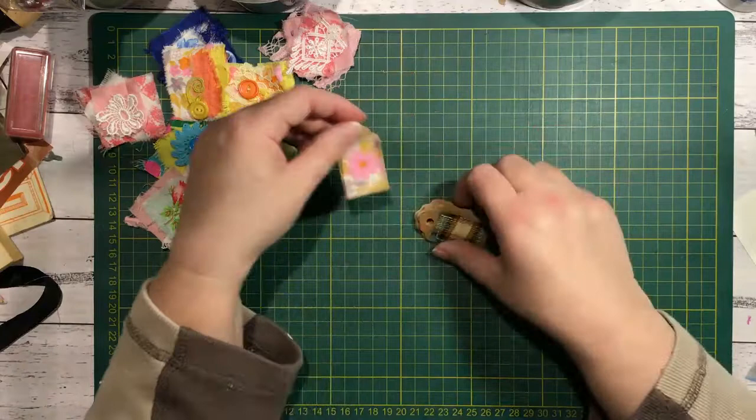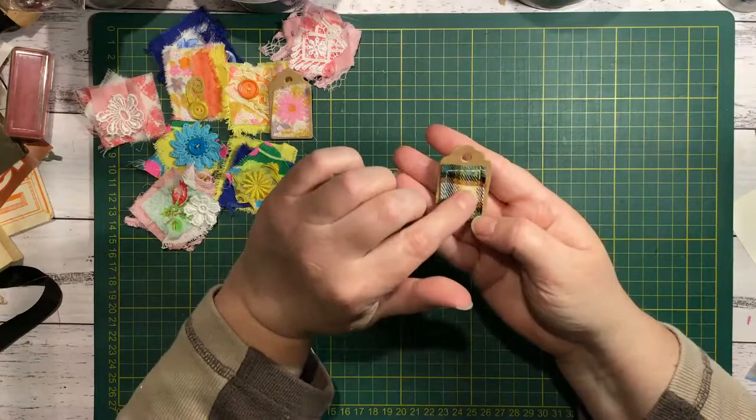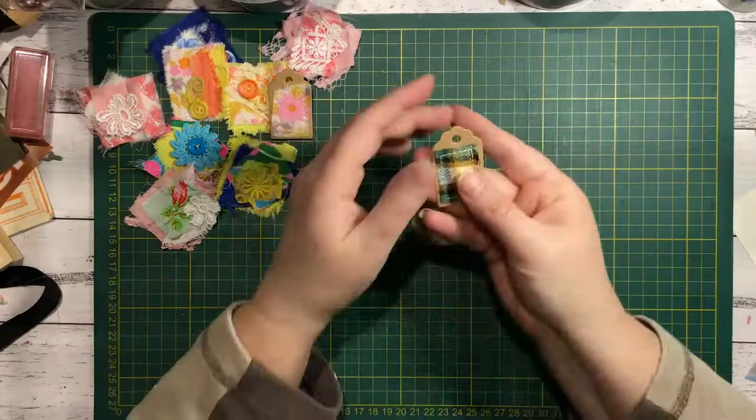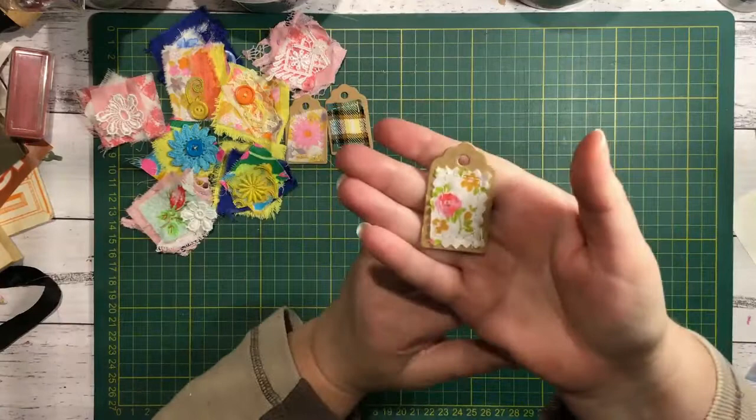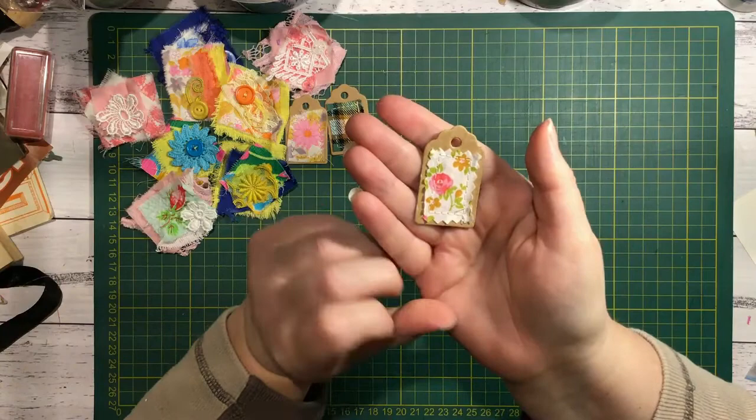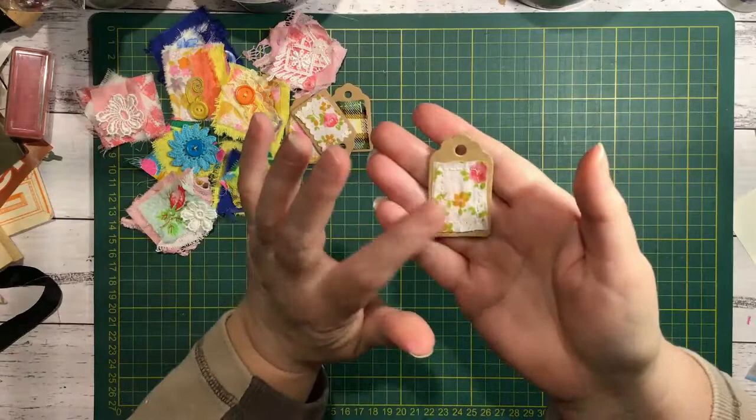Of course, you can add embellishments to them as well. That's the one with the flannelette shirt. The flannelette shirt, I think, is the wrong way around, but I actually like the textural look of that side better. And you can see on the back, just the sewing. So my machine didn't have any trouble going through these. It's a bit of a trooper, my old Janome. Had it forever, and I've hardly used it on fabric at all, so it's gone through the paper well. But they're so sweet, and they'll be really cool just to slip in some little pockets.